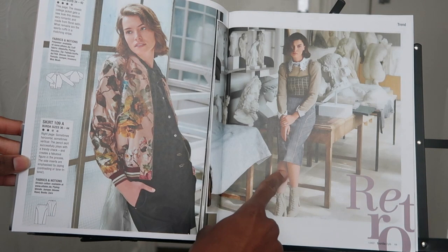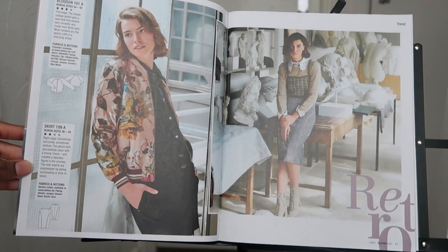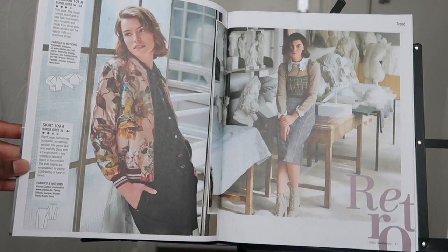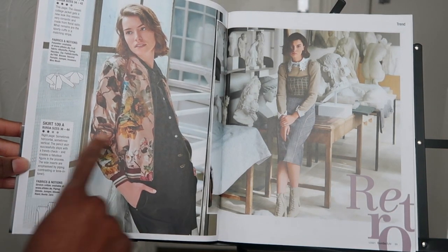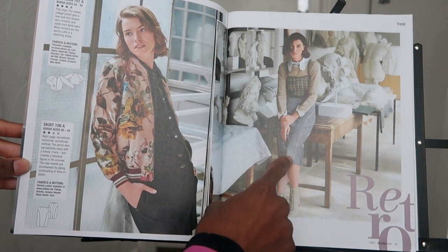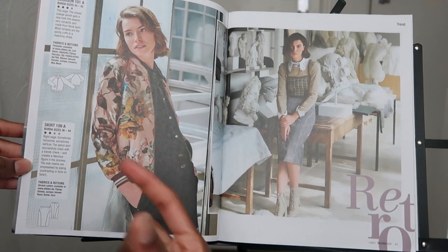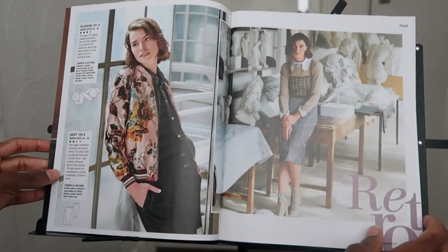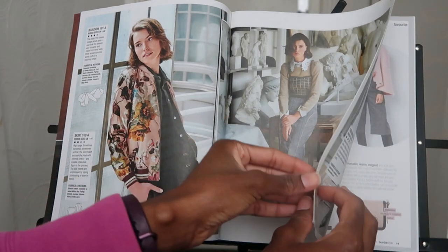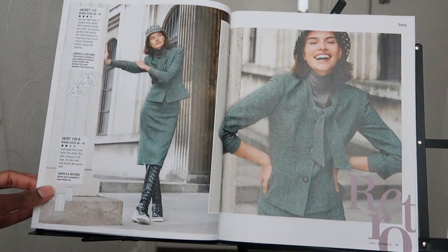It's actually an interesting skirt. It has panels from the side. It actually looks pretty. This is made out of stretch cotton, and I guess what adds more dimension to this skirt is if you use piping on the side so the panels actually stand out. It's an interesting skirt, but in all honesty, I have nowhere to wear it at this point of the year, at this point where everything has changed a bit.